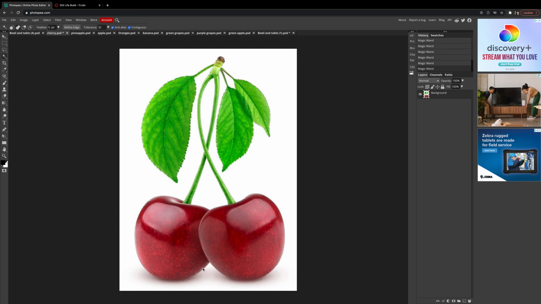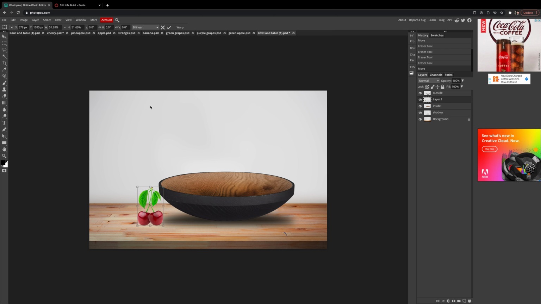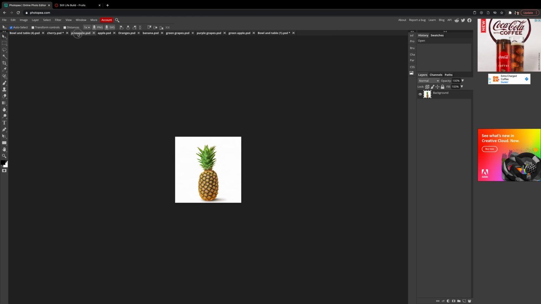But for right now, I'm just going to scale this down because we don't want our cherries to be too large. Remember, we have to make our images proportional to the real size of other pieces of fruit. So when we have a pineapple and cherries, the cherry should not be larger than the pineapple. But once I'm happy with the size, I can hit enter. And then I can go on to the next piece of fruit.